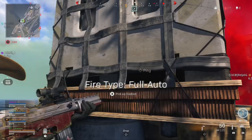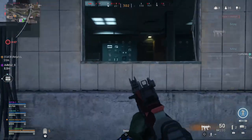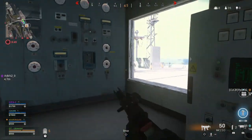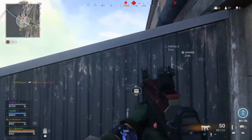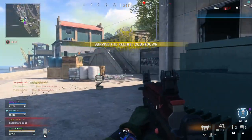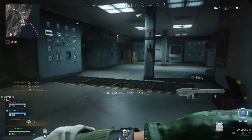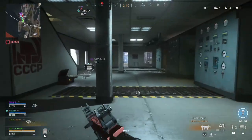Got the loadout nice and quickly — the first circle hasn't even closed. Only 24 players left; that's just the way of Rebirth sometimes. That was my first ever pull of the trigger with this ISO. During that fight I genuinely thought they were invisible because I looked at the roof and didn't see anyone — they must have just stepped back in the moment I looked.